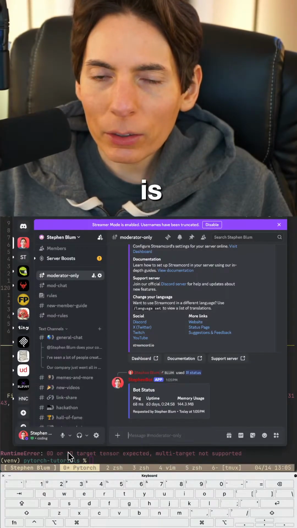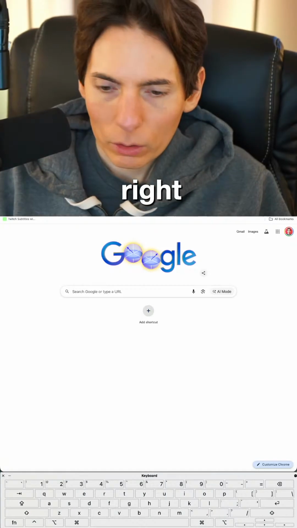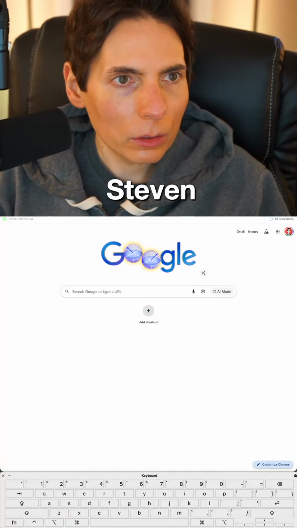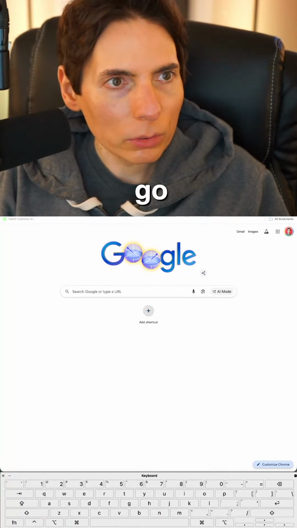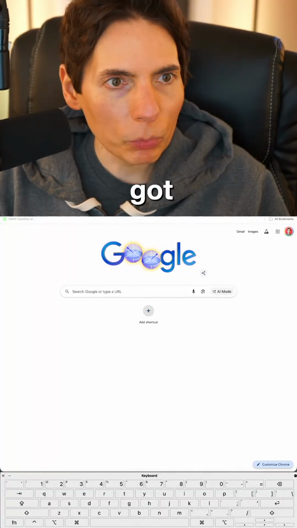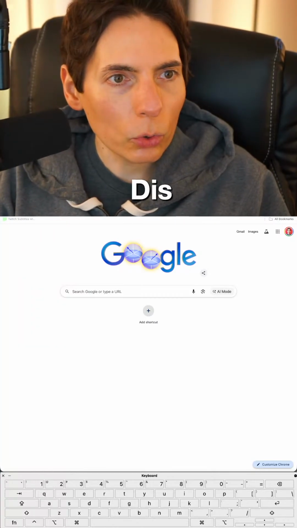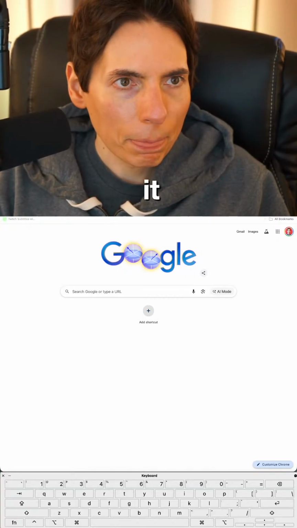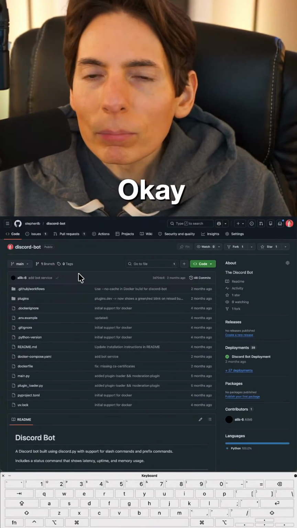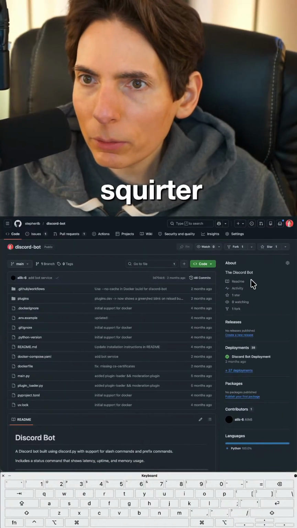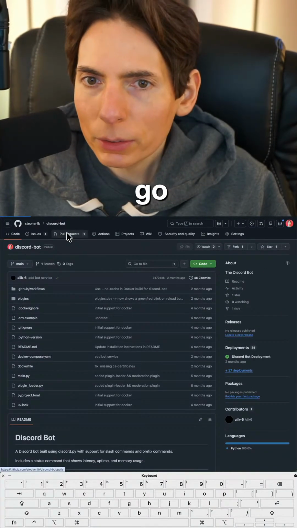Okay, so where is the bot at? All right, where's our bot at? So let me see. Steven, GitHub. Here we go. And then I go to bot. Let's see here. Repositories. I'm throwing it off screen because I've got some stuff over there you can't see. Discord bot. Here we go. Found it. Okay. So you said you added something over here on the Discord bot. How do we pull request? Here we go.